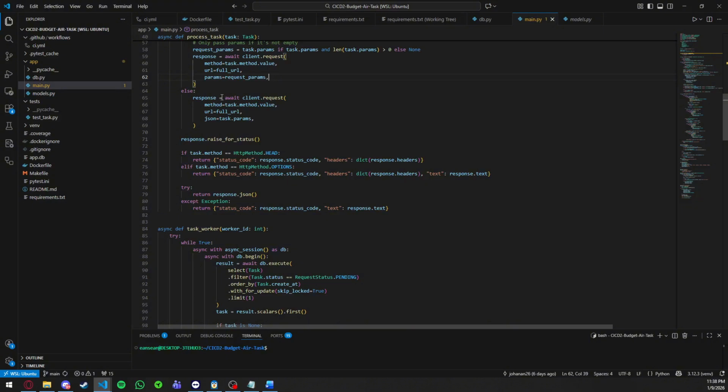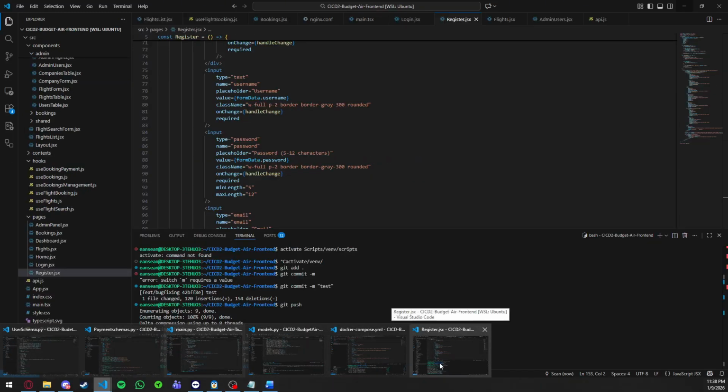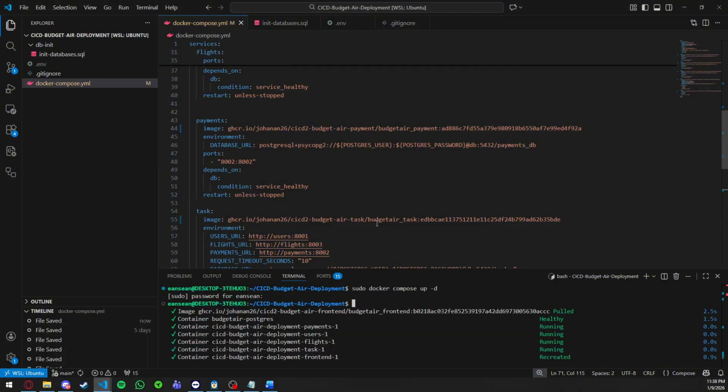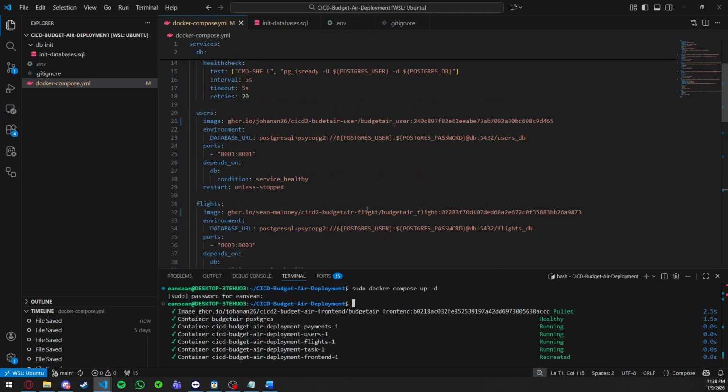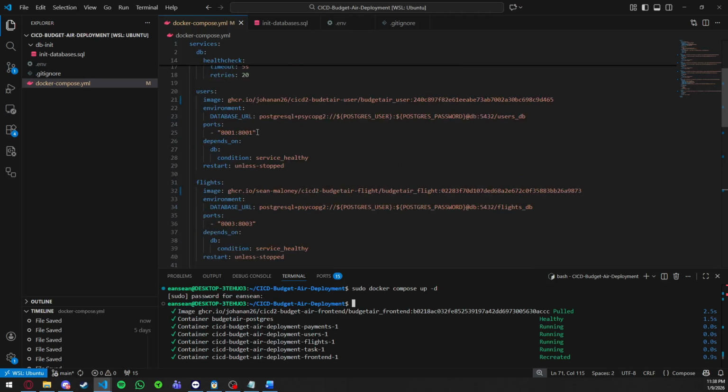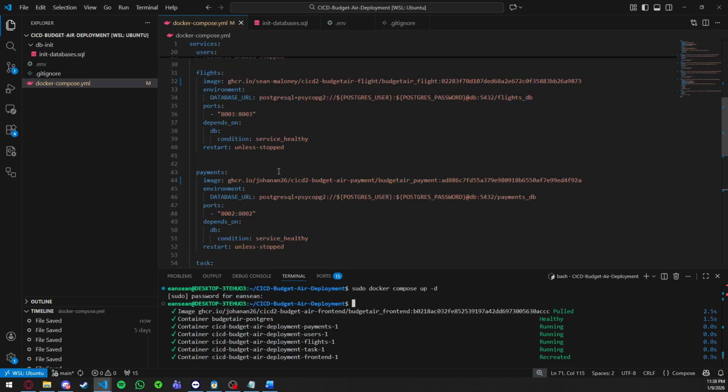While this is executing, we have a browser that is continuously polling to see if the task is done. And when the task is done, we have a response that gets sent back to the front end. If we go over to our Docker Compose, as you can see, the Docker Compose handles containerizing all of our microservices. And as you can see, each microservice is on a different port.